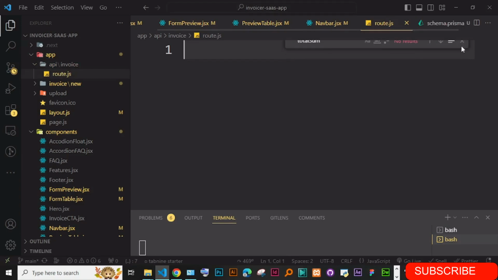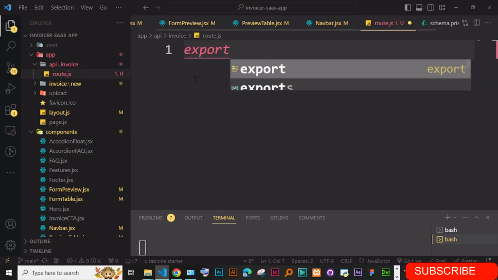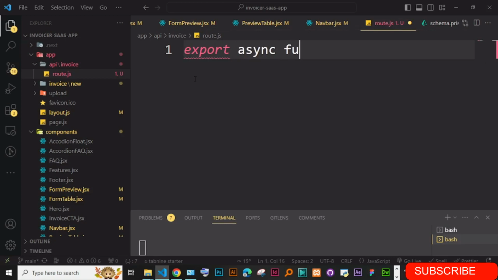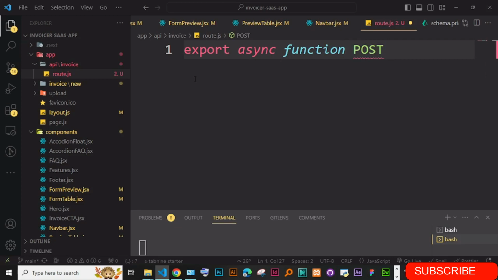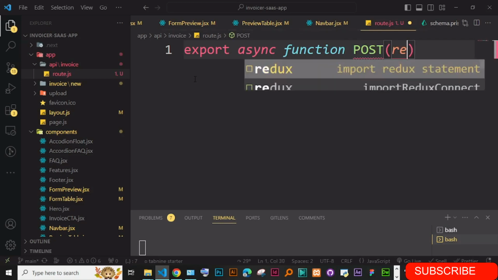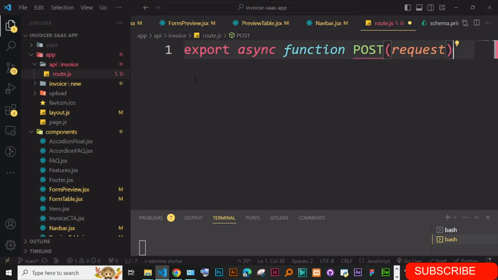And the first one we want, since we don't have the invoices, we are going to create a first function, which is export async function post. Okay, and then this post of course accepts the request that comes from the front end, and then you have things to be done from here.